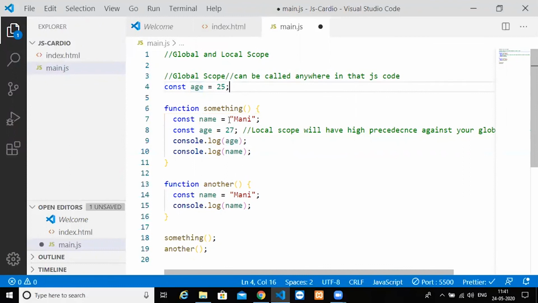It's always better to use a local scope in a function block or any kind of block, so that it is defined and used only inside that block of code. So this is all about global scope and local scope. I just wanted to give an introduction to this. Most people get confused in interviews when tricky variables are declared above and below and they ask which one comes first. So always think that local scope has greater precedence compared to the global scope, and whatever you declare inside a scope can be accessed only inside that block of code.